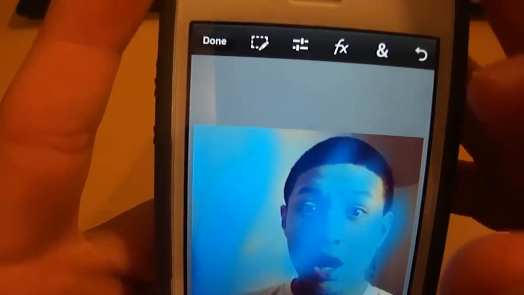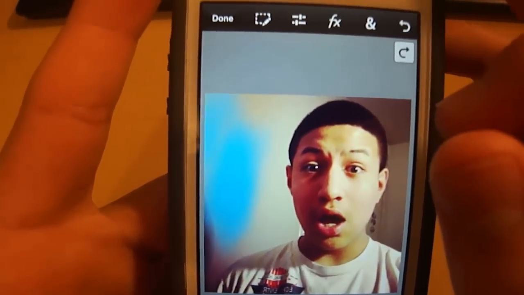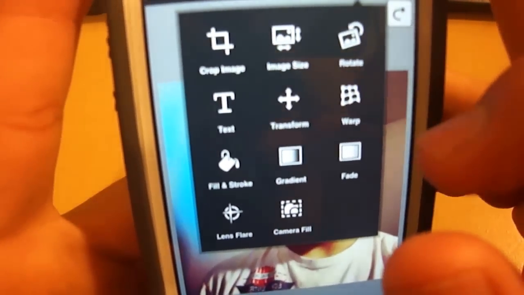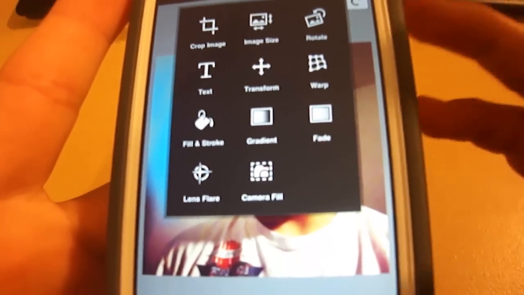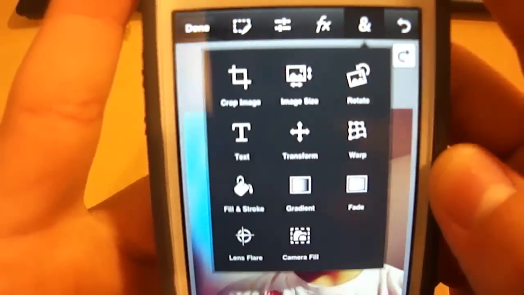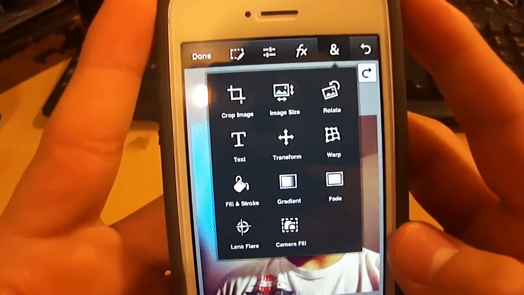If you're pretty good with the computer version of Photoshop, you should have no problem at all. Now, a cool thing about this, you have an undo button at the top right. You just press it and there you go. It undoes a couple of the effects that you put in. And right there, my camera has a hard time spotting it, but you can actually rotate your picture, add text to your picture, transform your picture, put warp on the picture, and it's just very nice.